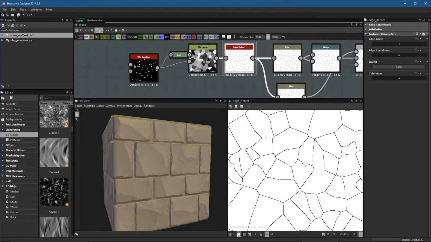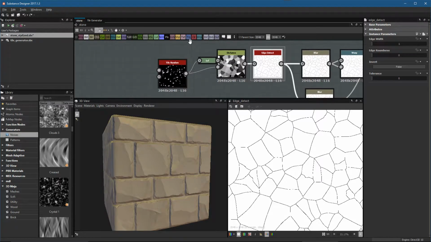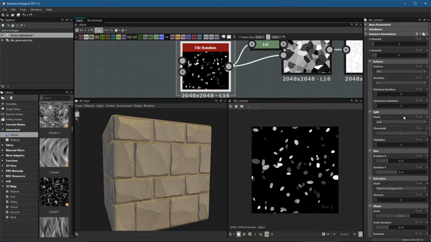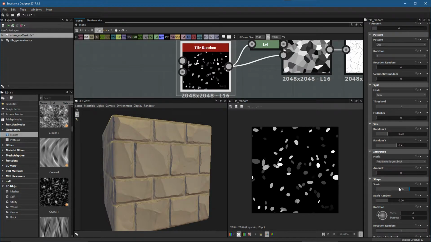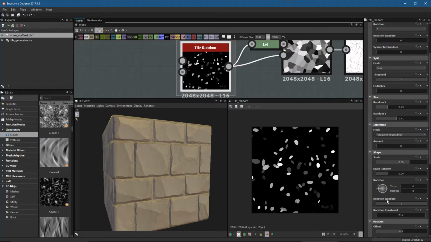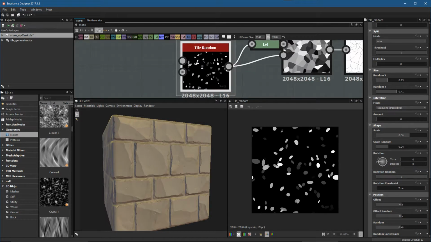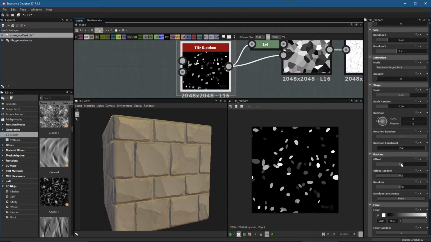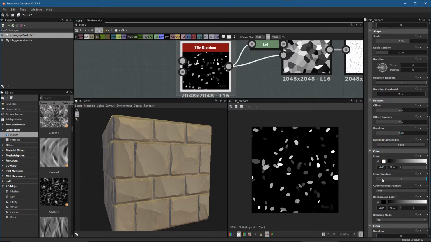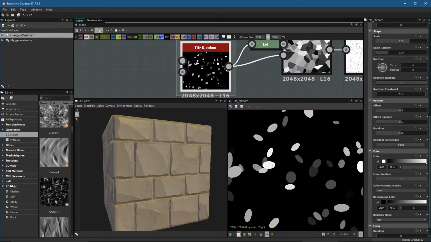So basically, I want to try to come up with a pattern like this. And to get this pattern, what I do is I just use a tile random node with the pattern set to disk, and then just tweak a few of these settings. We've got the size random on the X and Y, and some scale is set here with some random scale values, rotation random, so we're randomly rotating each individual piece, some offset rotation, position is randomized as well. And then finally we've got our colorize random, and that's very important. We need some of these shapes to be white, and we need some to fade off in the background, almost like we're creating a Z-depth pass or something.